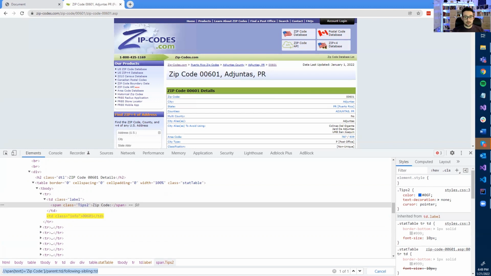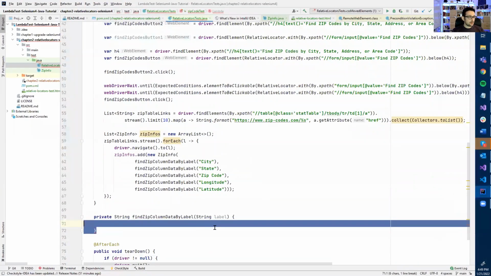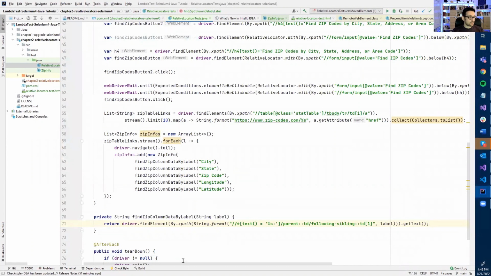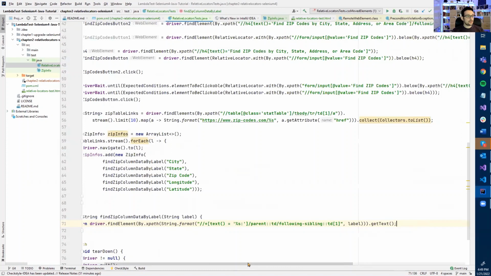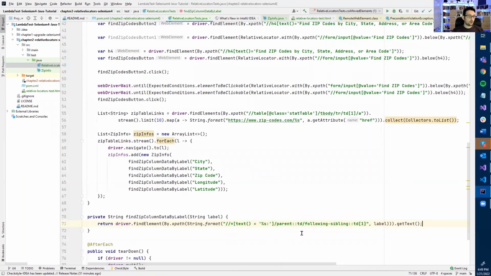So this is our locator, and you can use it here in these private methods. So we can say find by XPath. As you can see here, I use string format. Here you can use span, whatever. Here we don't even need this.